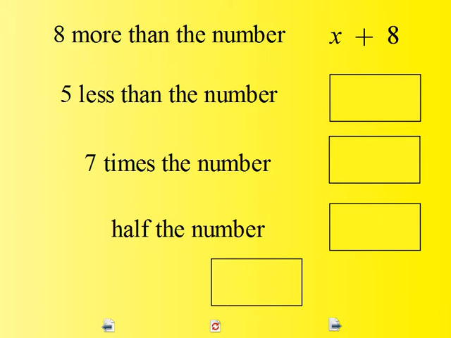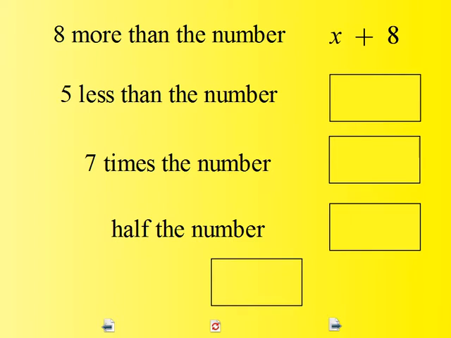Well, algebraic expressions allow us to express real-life things mathematically. So, for example, if I have a number and I haven't said what it is, and I want to add 8 to it, then mathematically I could express it as x plus 8, whatever the number is, plus 8. This is how we would express it.